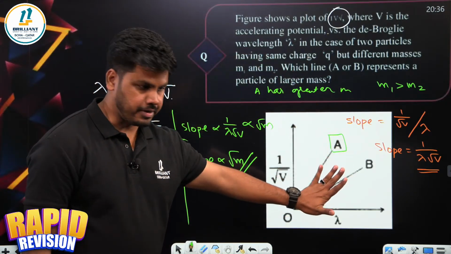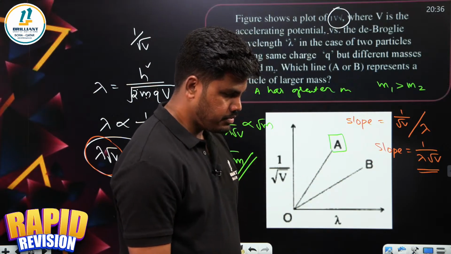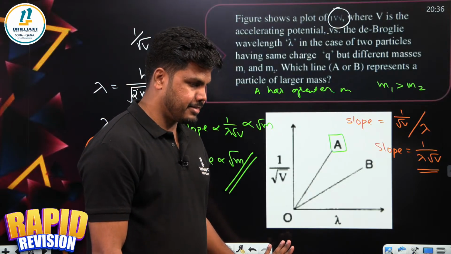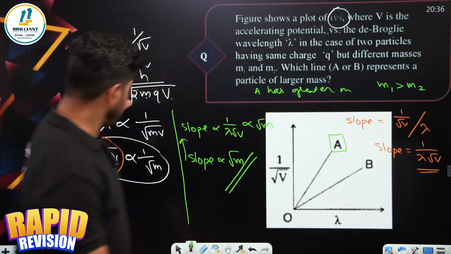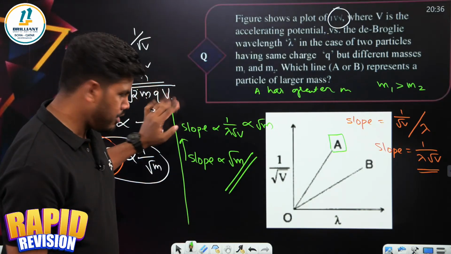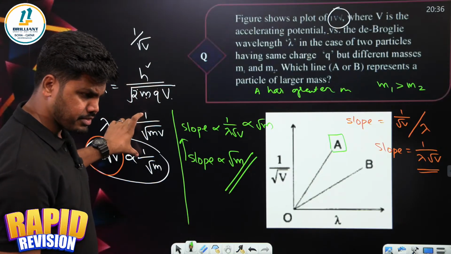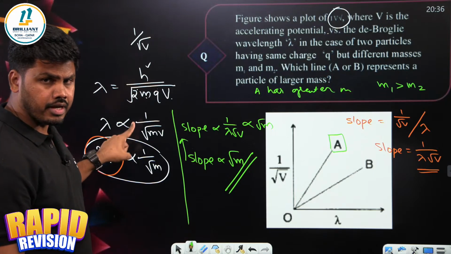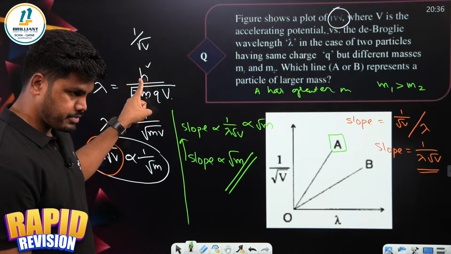I hope it is clear. Exactly. If you have to find out numerical value, you cannot do this. Since we have to go for the ratio only, I have taken the ratio like this. We have taken the constants out. That is how we formulate a relation, easy to proceed. Otherwise, you have to keep all the constants.